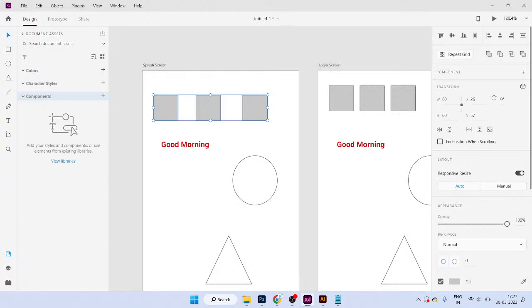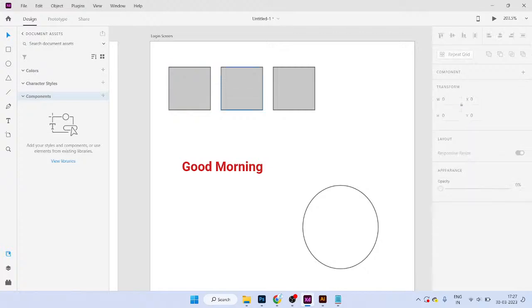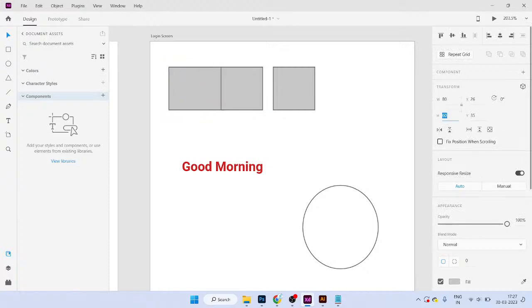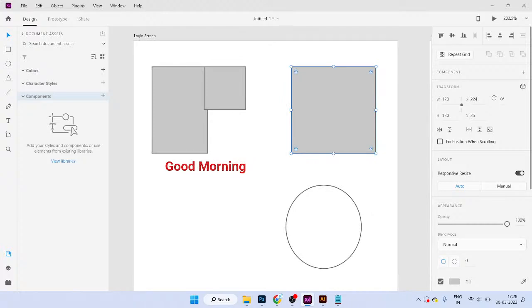And I am explaining each topic. Please listen carefully and select this one, and you can take the sizes here. So this is a lock aspect. Select this one and take it 80. The size you can increase, and 120 you can increase the size of the shape. So if you want proportional scaling, like proportional size, so what should you do? Select this one. You can give the lock aspect, and you can create this one as a 120 by 120. Like this you can increase the width and height.